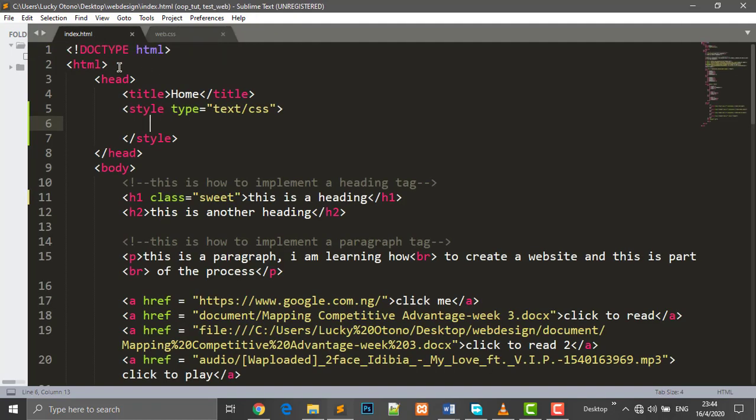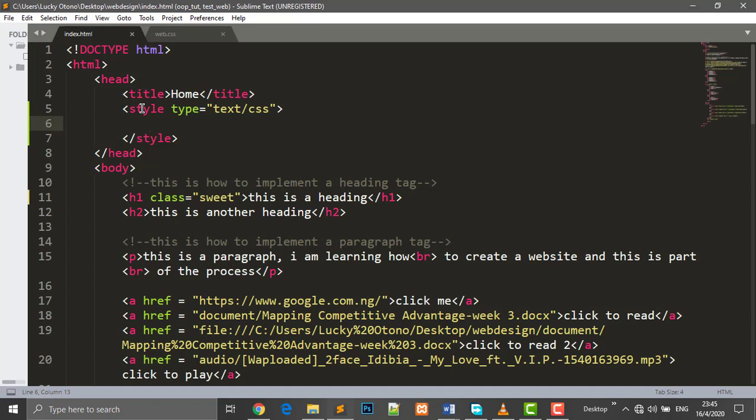Now there are rules actually in styling. The first thing we want to learn about styling is that to style, there are components. There is the element, the class, or the ID. The tag name itself can be styled.